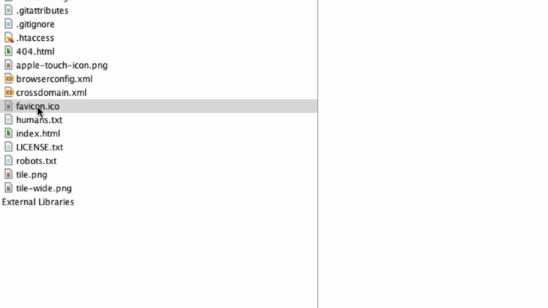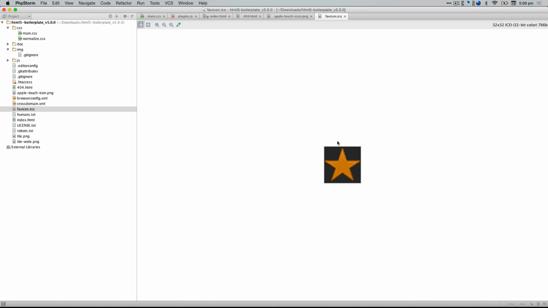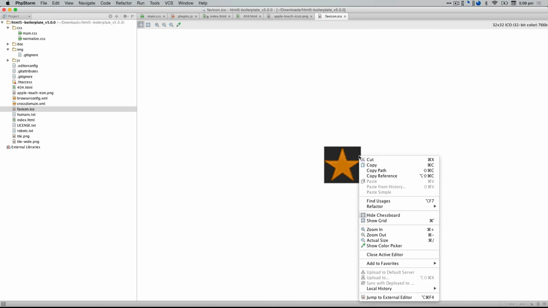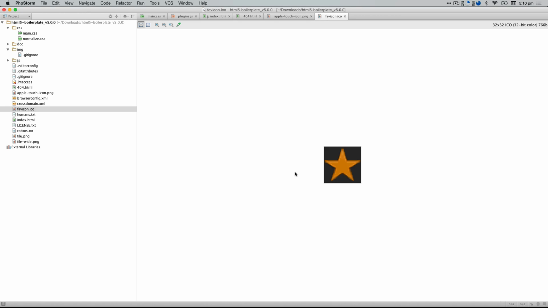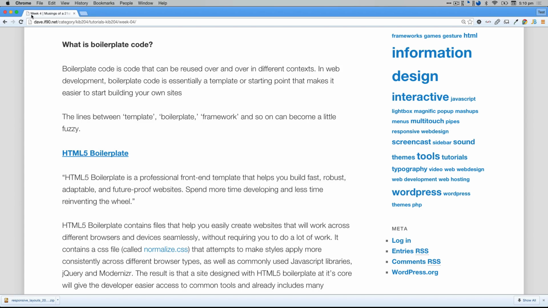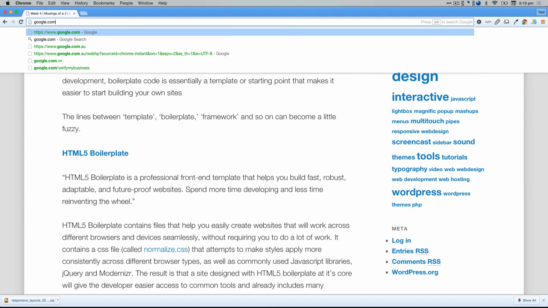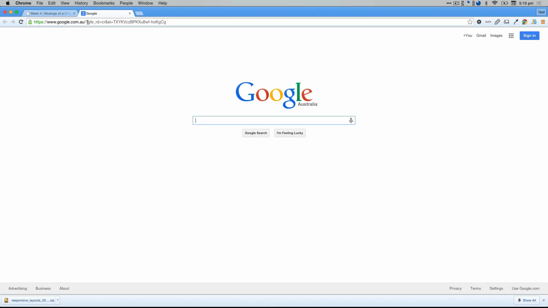Similarly, it's got a favicon.ico, which is, again, a little image that's used for representing the website, and you'll see that used in websites.